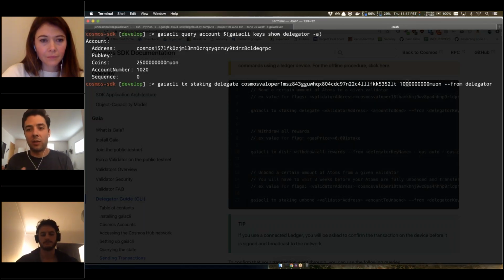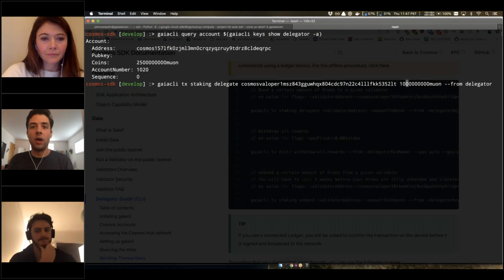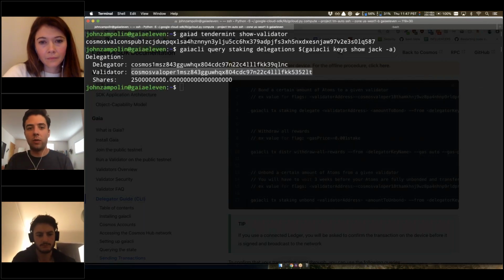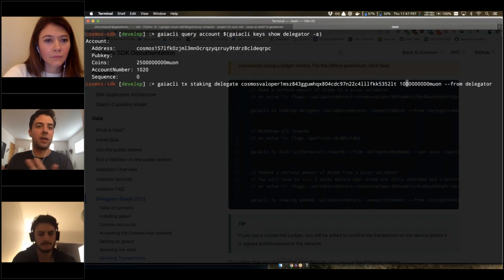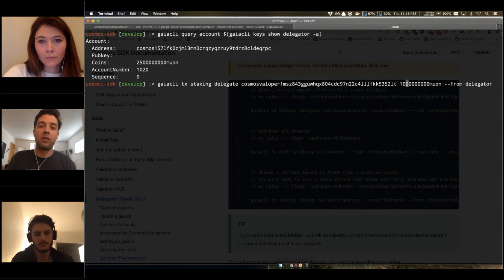So the first transaction that we're going to talk about is the delegate transaction. I have my validator in the cloud here that I've been talking to, and I pulled its validator address. You can get this from any of the explorers, from the Gaia CLI query staking validators command, or maybe your friend's validator and you just ask him for his validator address.